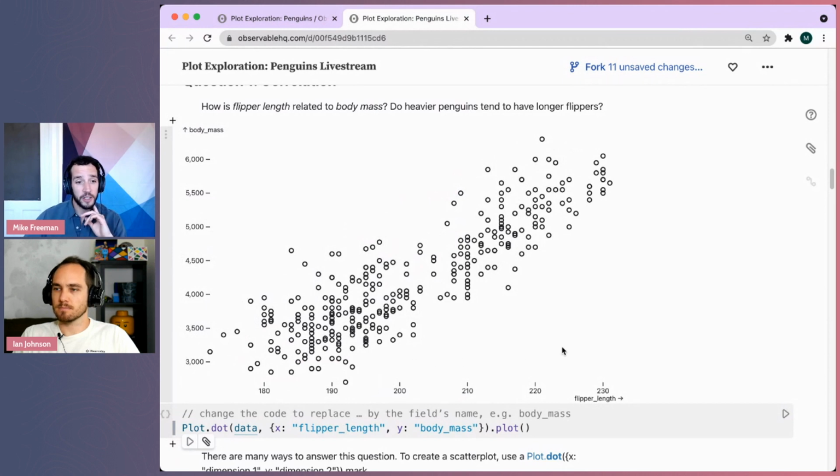So there are some heavier penguins over here that have pretty short flippers. We have some penguins with some really long flippers. This maybe fits a mental model about what I understand about penguins and how heavy they are, what they might look like.